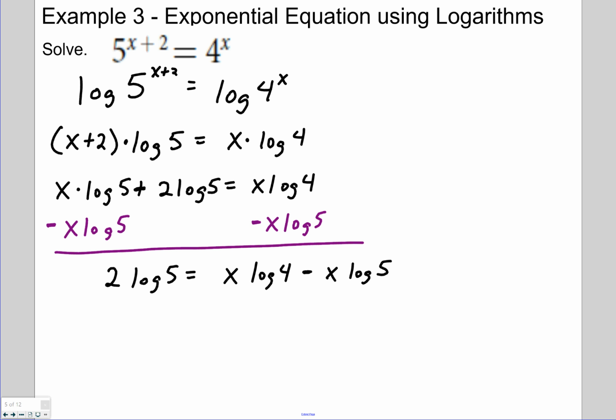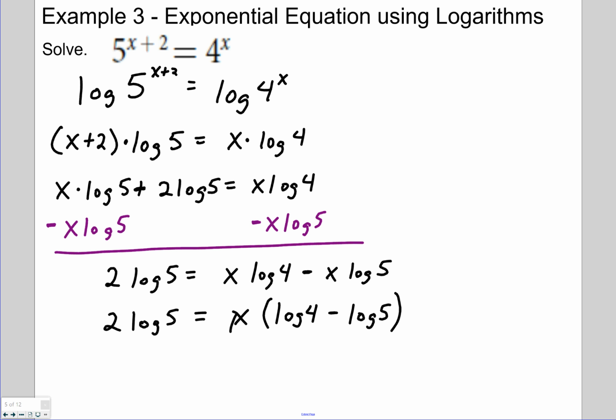We're almost there. Keep pushing. Look at the right side now, because Sylvester decided we're going to move it to the right. If you'd done the left, it didn't matter. Do you see how on the right side we have 2 terms? What do they have in common? They have x. So I'm going to factor out x, and what does that leave me in the parentheses? Perfect. Because again, even though it says log 4 minus log 5, you think, oh, that's a lot of stuff. But it's actually just a number.